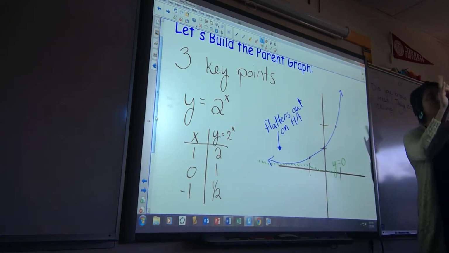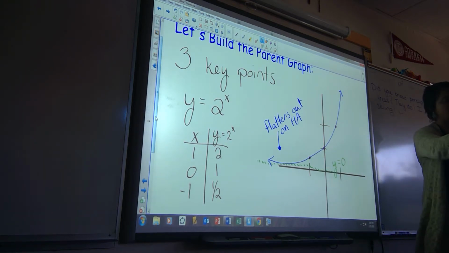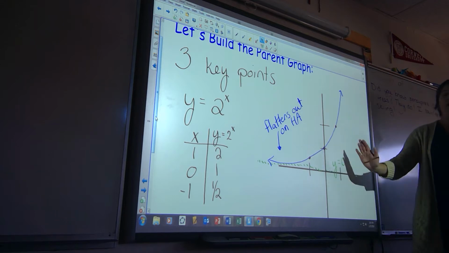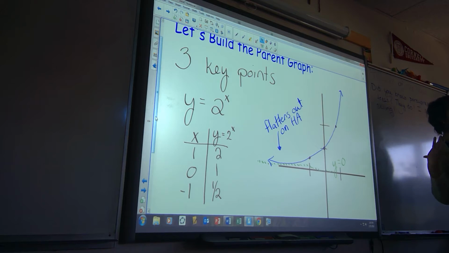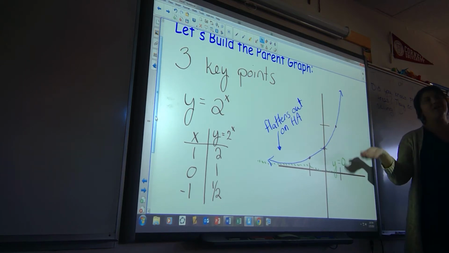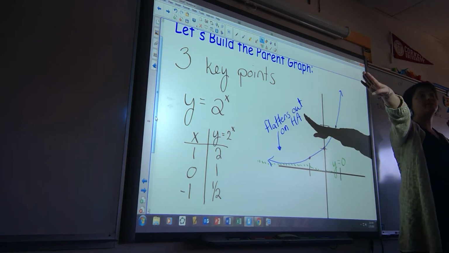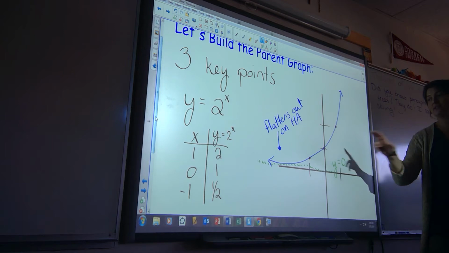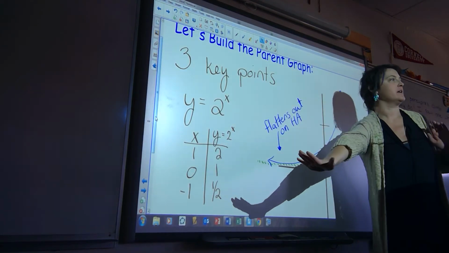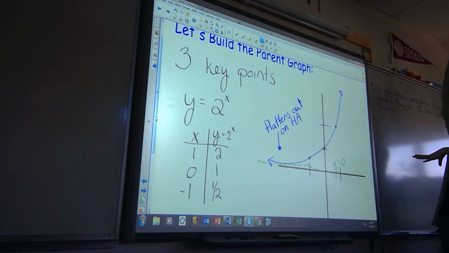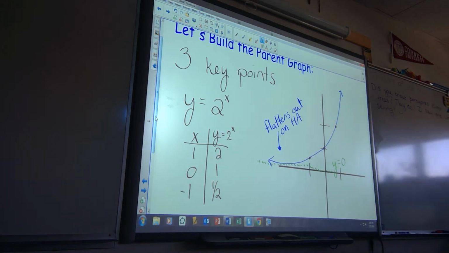I do want to make you aware that when we make these graphs and present them to you, you'll notice that the horizontal asymptote doesn't go on forever. That's because some mathematicians feel like while this is asymptotic behavior, it is not asymptotic behavior going on in both directions. So since the asymptotic behavior only happens on this side, we only keep the asymptote drawn on that side. Because over here, it's growing away from the asymptote, so we don't extend it. So I just wanted you to be aware of that.